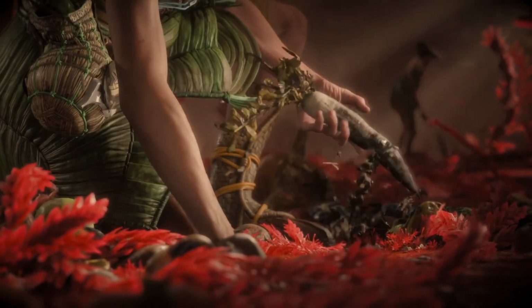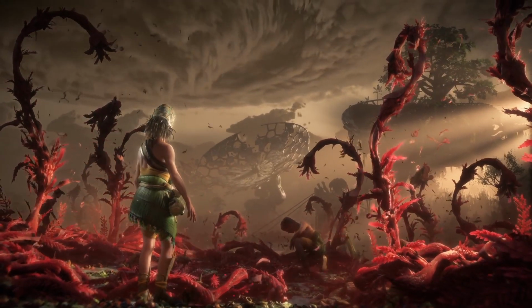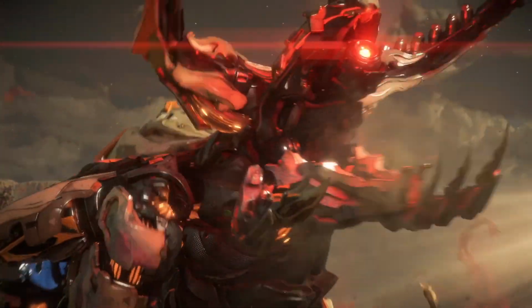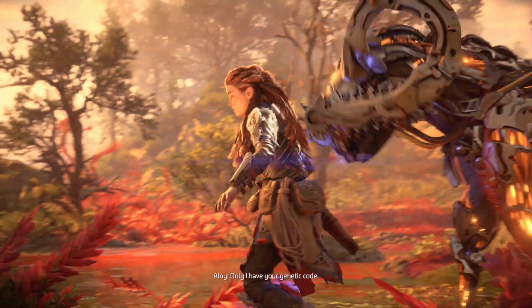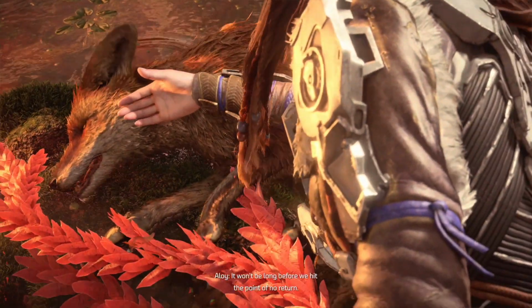Horizon Forbidden West picks up shortly after the events of its predecessor. The computer AI Hades has been destroyed, or so Aloy believes, and a new threat now faces Meridian. A mysterious red blight is spreading across the land, consuming both plant life and animals. Aloy must head west, into forbidden territory to find the source.